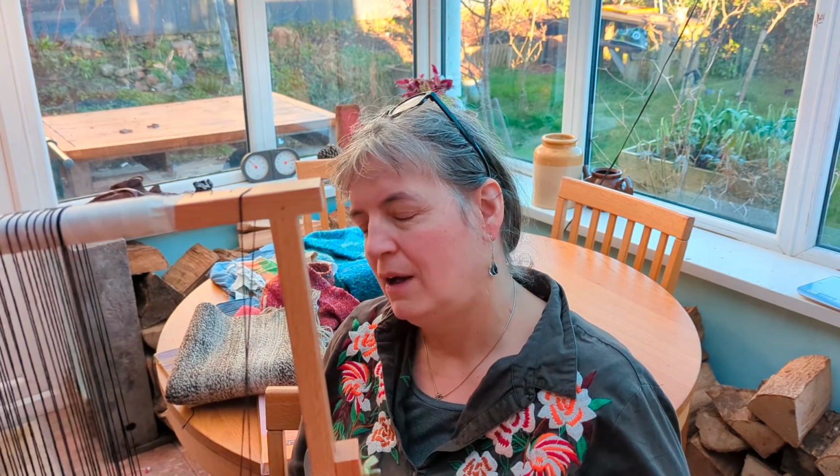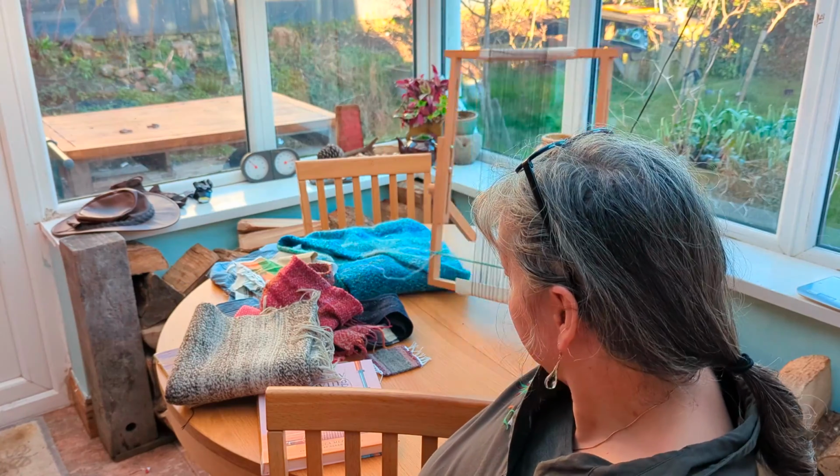And whether it's because I grew up in the 70s and 80s, the thought of a woven wall hanging just gives me cold shivers. When you're a teenager in the 80s, all your really unfashionable nans in the community all had horrible, horrible 1970s wall hangings made out of God knows what. Anyway, not something I was very interested in. I'm still not very interested in it, and I know it is highly fashionable at the moment, but it does not do it for me.